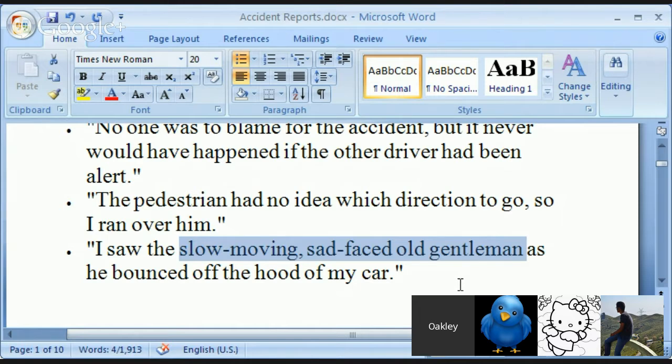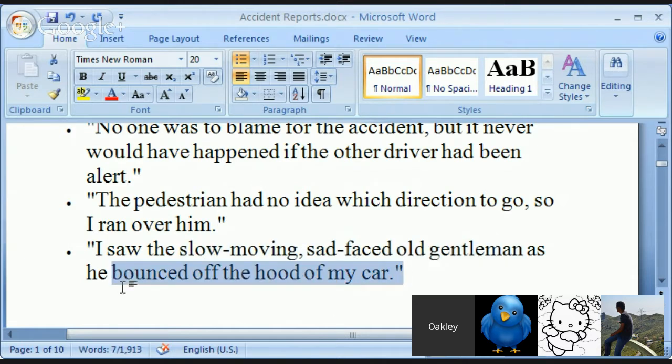Sorry, bounced. Bounced off the hood means he hit the car. Okay, well, actually, that's very good. Let's discuss this just a second. There's a point that needs to be made. Yes, he bounced like a ball. The hood of the car, in British English and maybe in India, you might know this as the bonnet. It's the front of the car, where most cars, not a VW, but most cars have the engine under the hood. So, for example, in English, if I say let's look under the hood, I mean let's look at your engine.